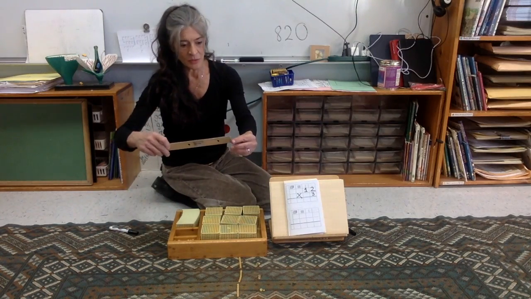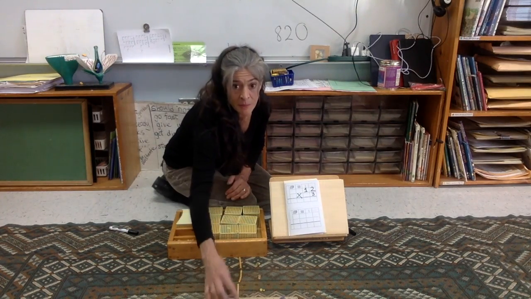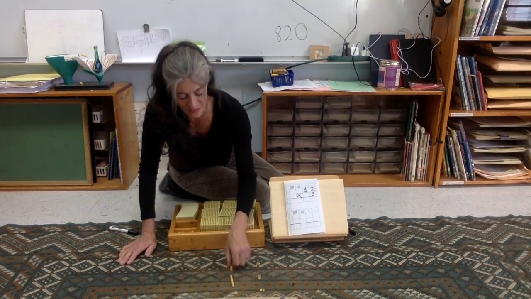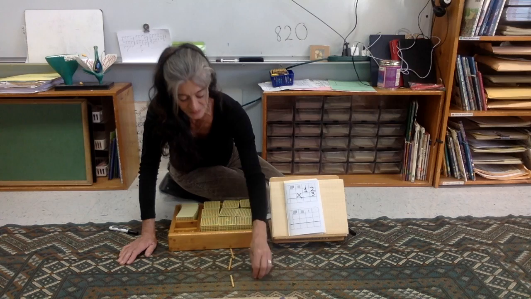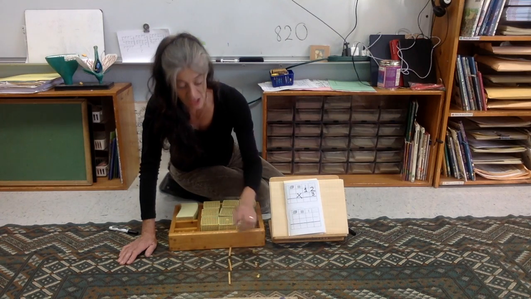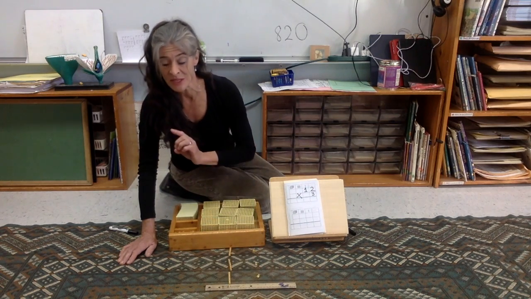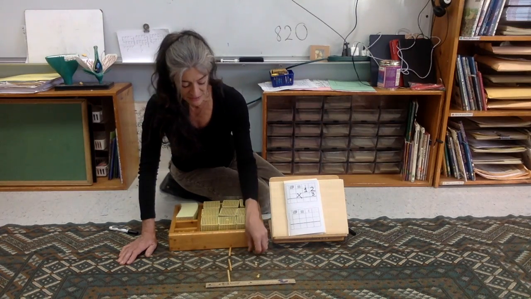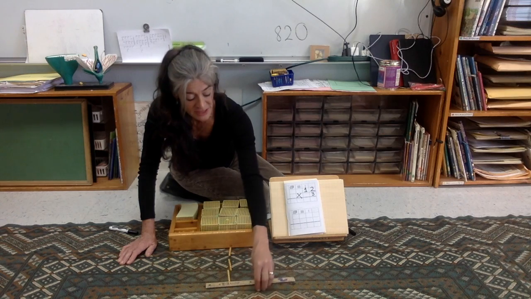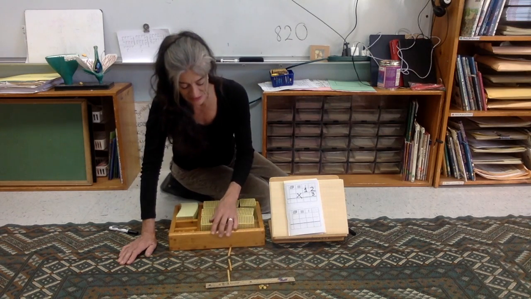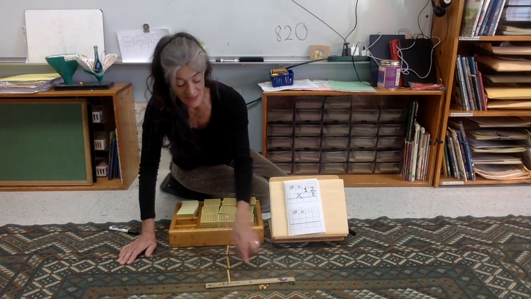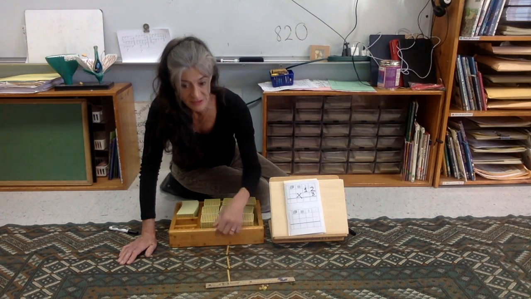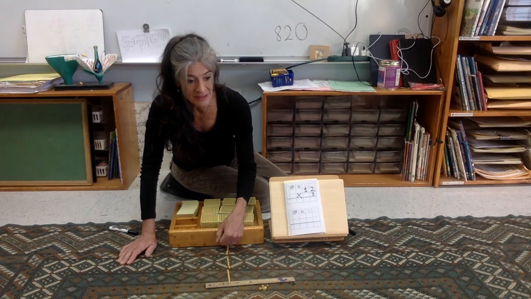So with your ruler, put it down here and we're going to move everything down. Move it all down, below the rim. Should we move down the units first or the tens first? Units first. Good job, Damien. Move all the units down. And then count them. 1, 2. What'd you get? 8. Nope.